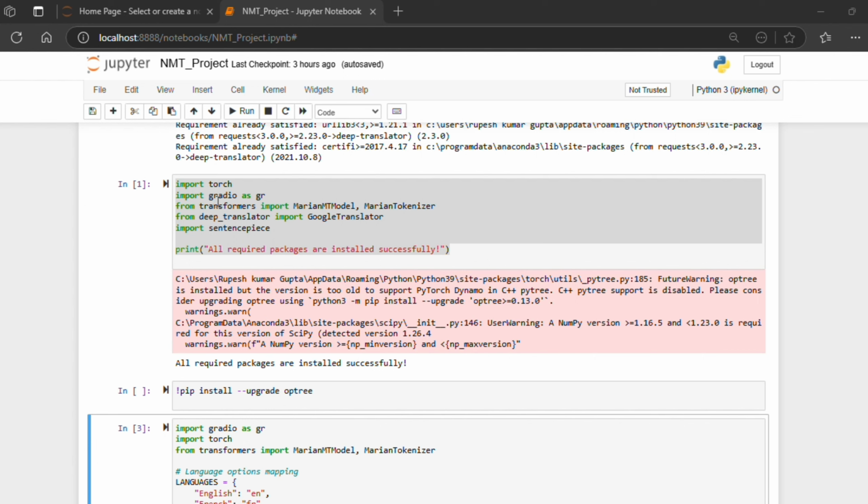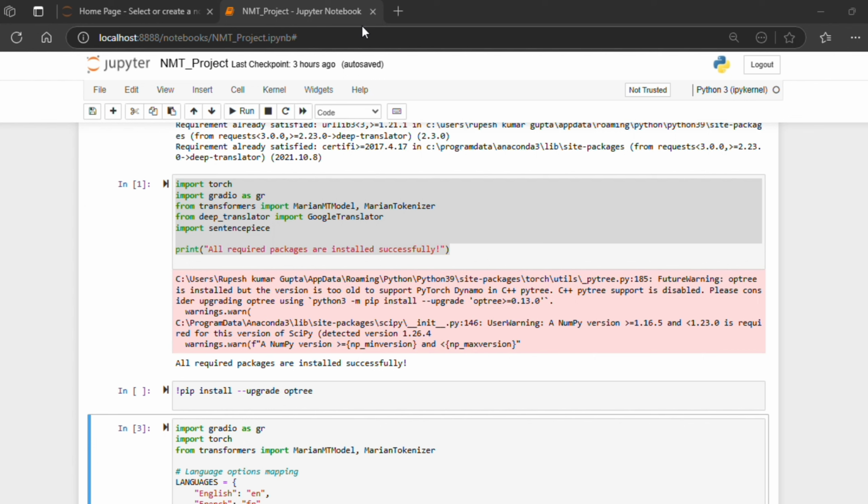We import Gradio to create a simple web-based interface for translation, and sentencepiece, which we use as a tokenizer for processing input text, and deep-translator, an additional library for translation, though we primarily use MarianMT.